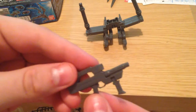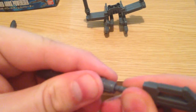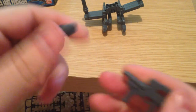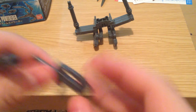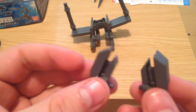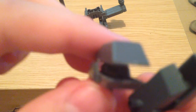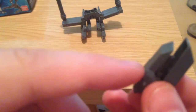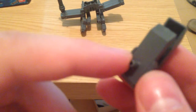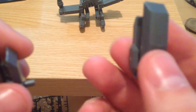You also have this thing right here — it's just a tiny gun with a toggle handle. And then these are tiny little cannons. It's a little tri-Gatling cannon thing, and these have a peg that can go into most modern HG kits' arms and in some cases the legs.